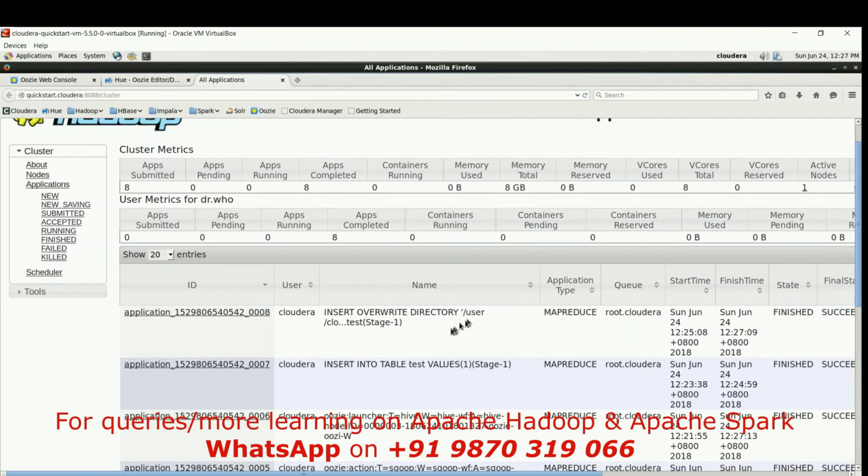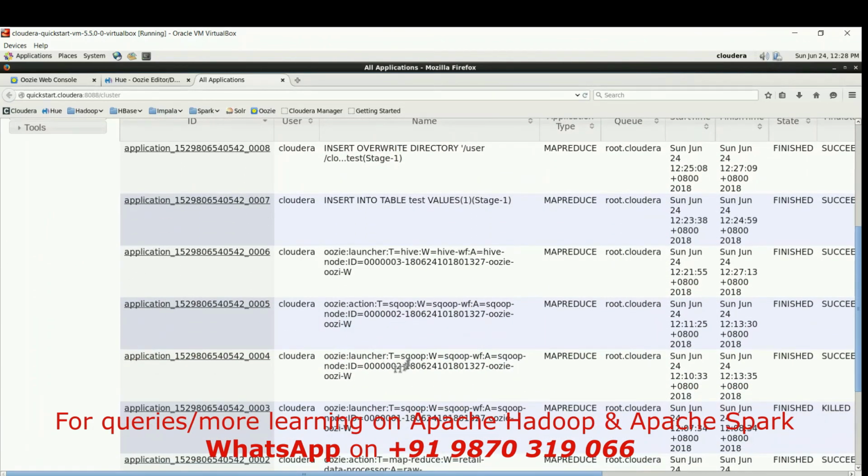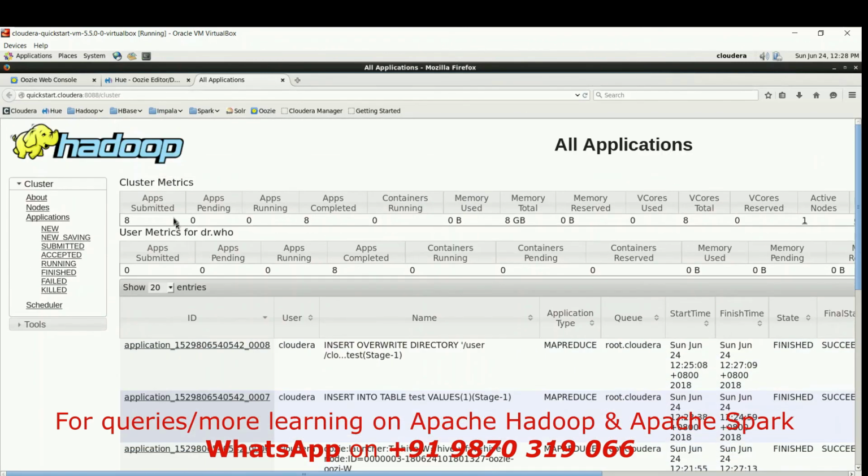Whatever that job was doing, insert overwrite directory, insert into the table, you can also see from here by clicking into Hadoop and into the resource manager. So my command was insert into the table, and this was finished successfully. So all these things are logged over here.